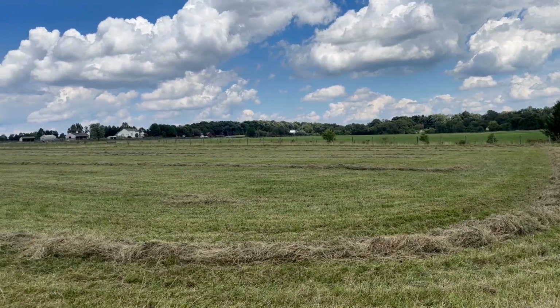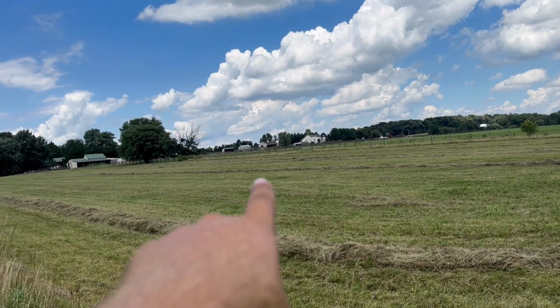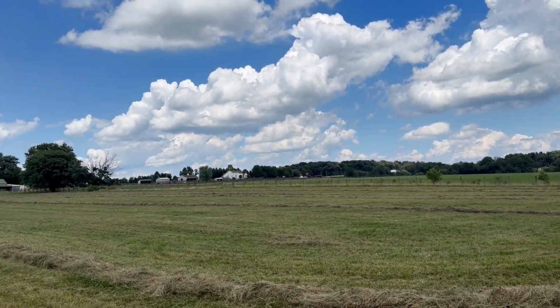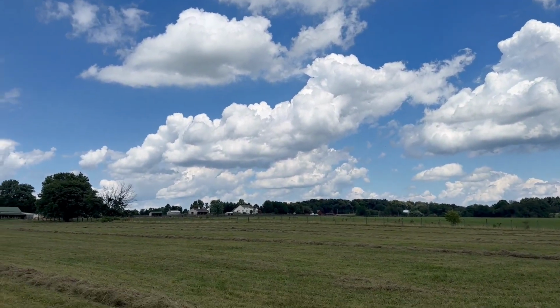Yeah. This is what we're looking at as far as the backfield. This is the really thin field, but that row right there is like all of this, and like it's like 10 rows right together, and it's only that big. So there ain't much hay out there, but it's something.